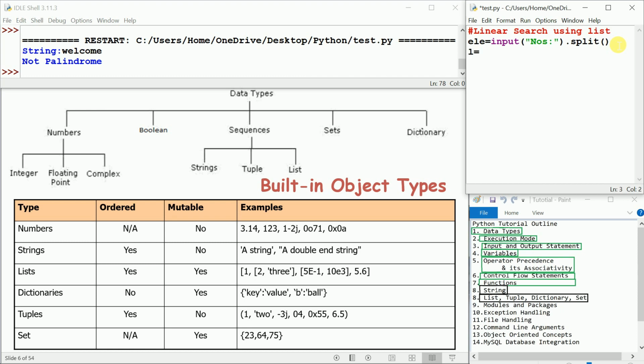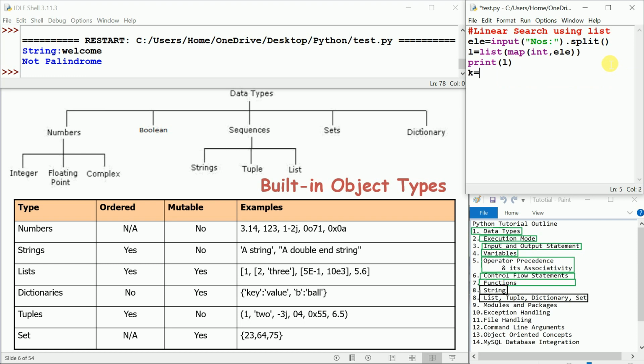For that you have to use list of map to convert the given elements into integers by applying the map operation. Then you say print L, which shows what elements are available in the list.